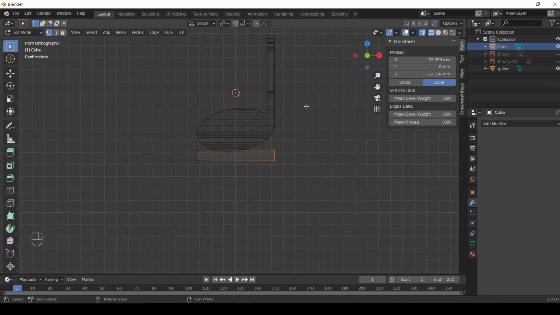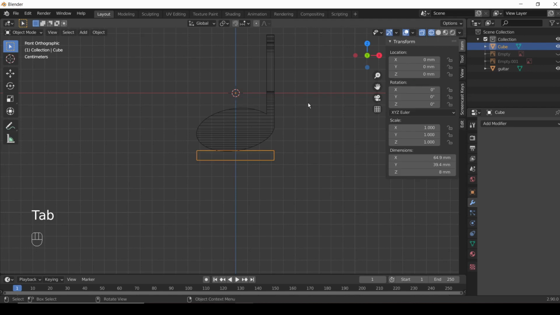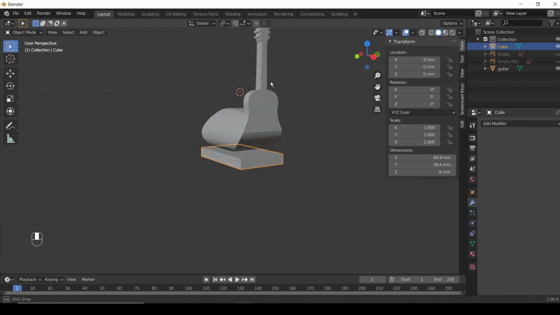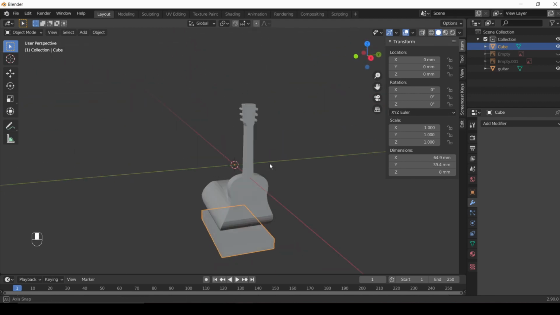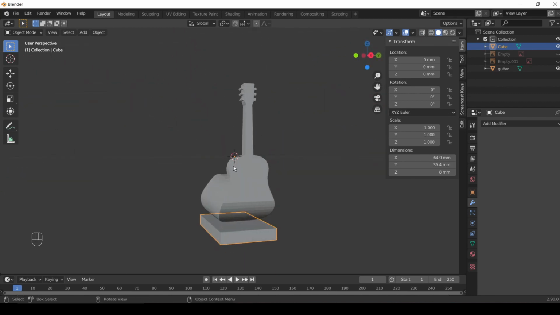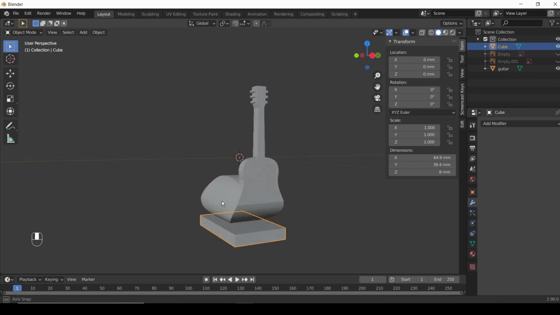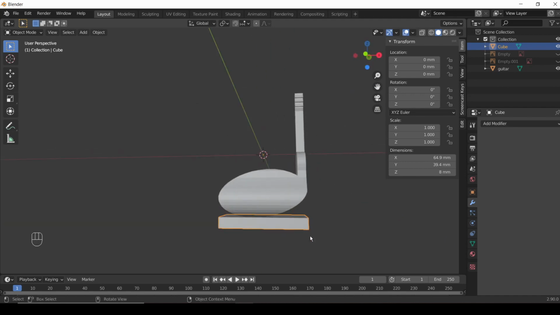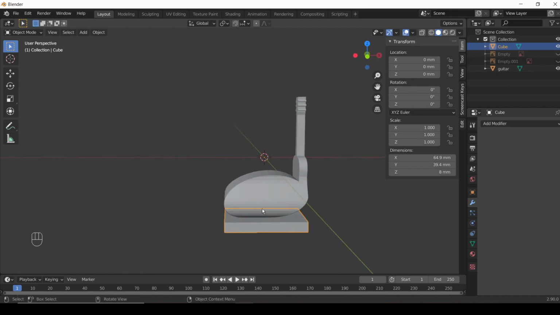Okay. Now the reason why we're doing this, Tab to go into object mode, Z, and go back into solid view. The reason being, if we were to 3D print this model as it is, these pegs would be an overhang, so we'd have to print a support to hold them up. But what we have here is a completely straight edge, and if we were to print in this direction, we wouldn't have any overhangs whatsoever. What we could do, we could rotate this in Cura or in another program that we're using to make our G code, but instead I like to do it in Blender. That way the model's ready to be 3D printed straight away.